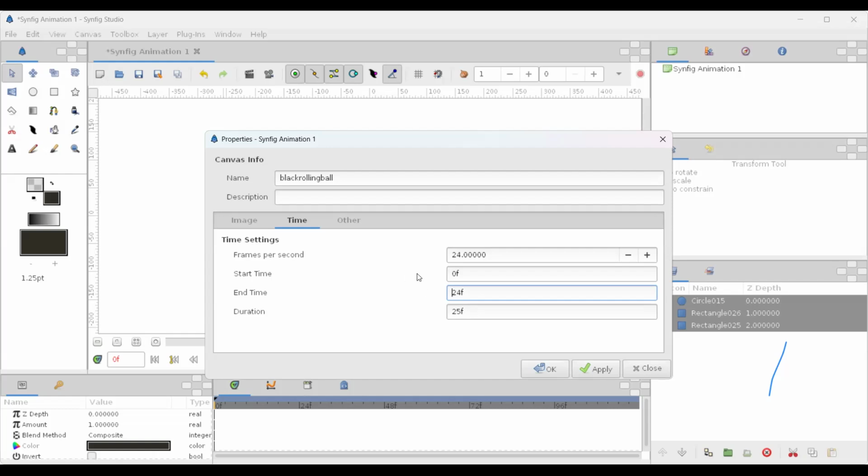So now if my start time is 0 and I put my end time to be 2s, that's 2 seconds. You see now that 2 seconds has automatically turned to 48 frames. And then duration is now what? 49. Remember, it must add 1 so that it will use it to return back. So let's now do it. Let's go with 48. Let me see if my time can carry that. I'll click on apply. I'll click on OK.